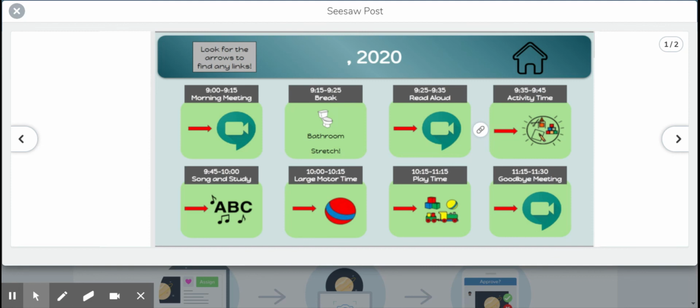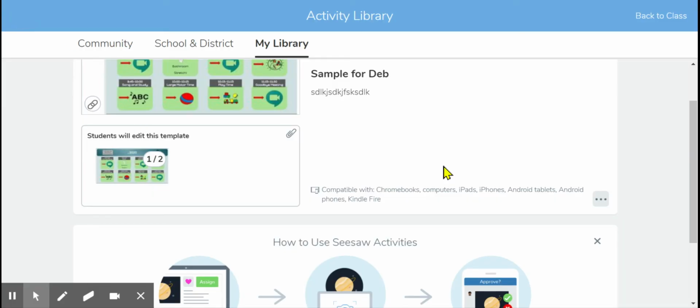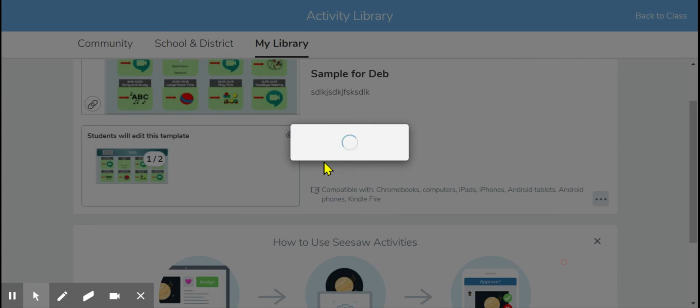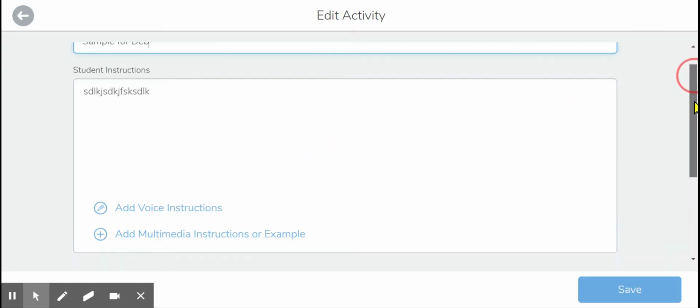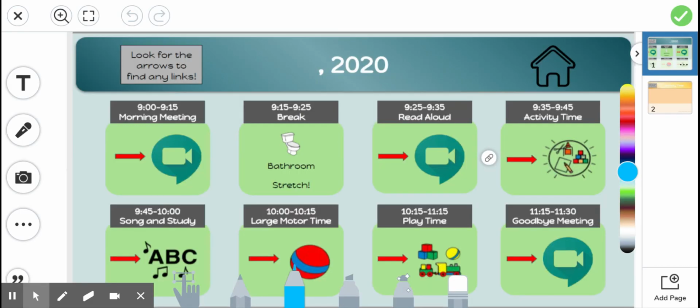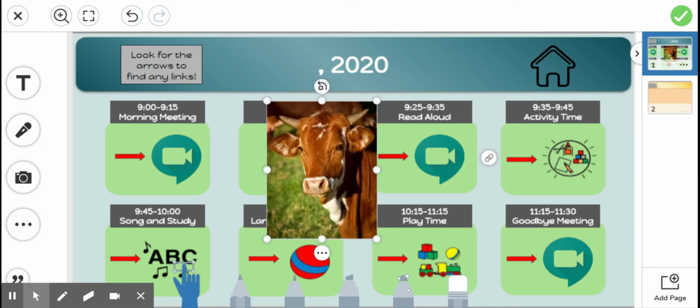Go back to Seesaw. It will go there. There we go. And right now I'm editing that, so I had it open. I want to edit. So let's go back into the slide. And let's say you wanted that beautiful picture in the slide. You go to your template. Now we're in the editing mode for the slide. So I could hold Control and V at the same time, and I can put that cow wherever we want.